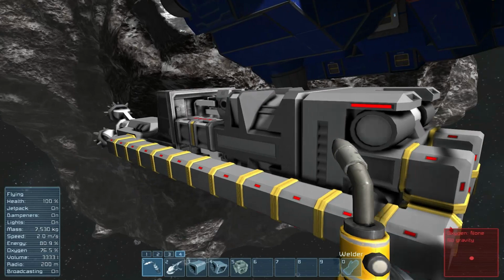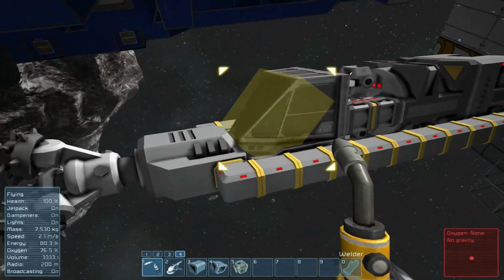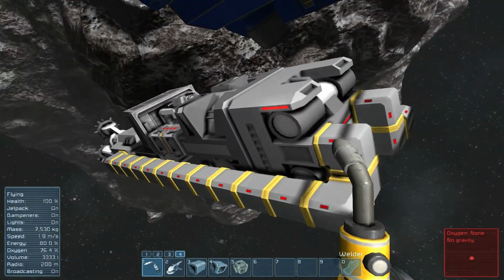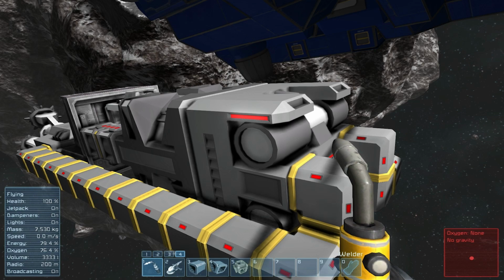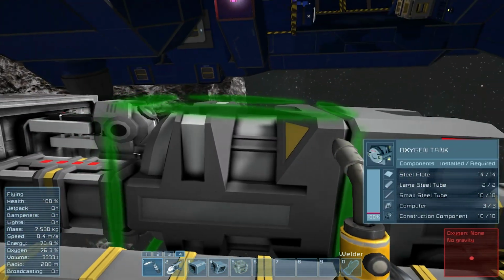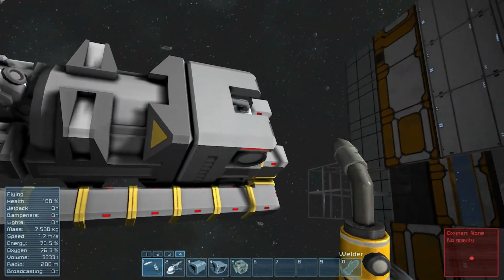Alright, so we've got our drill set up here for the main, and then we've got our piping set up back here. We're going to drill up there, get the ice, it'll pipe it back to the generator, and then that goes into a bigger tank, then that goes into 2 smaller buffer tanks that then goes into the cockpit. You have battery for energy.